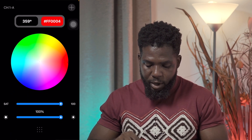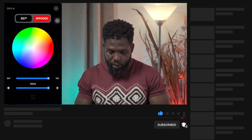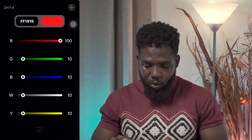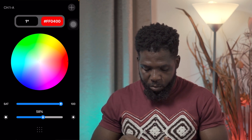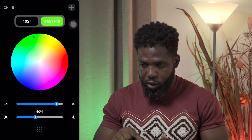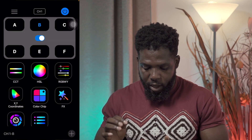I can change the color — you can see it's on red, and if I move it to any color, it changes. Let's take it back to red. You can also change the intensity, from all the way off up to full brightness. To go back, you tap on the square icon at the bottom and it takes you back. There are various functions in the app. Using HSL, you can do a whole lot of things. For group B, you select it, go to HSL, change what appears over there by sliding around, and you can also change the intensity the same way.